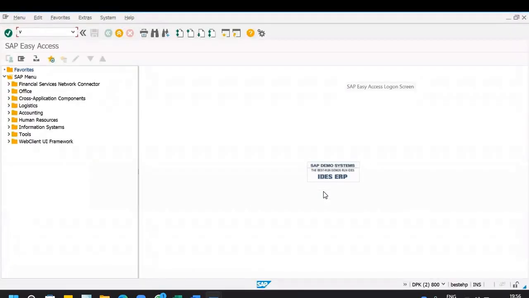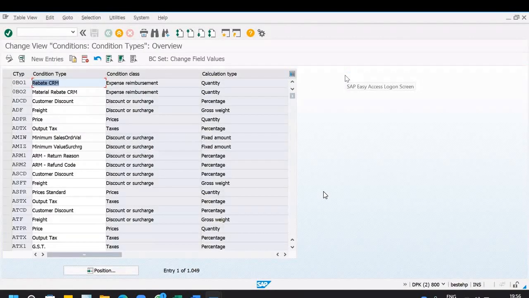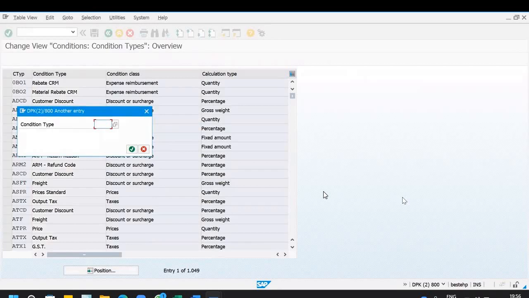V/06 to go to the condition types. Select your own condition type JR1.